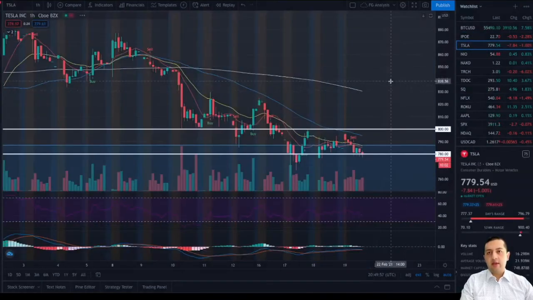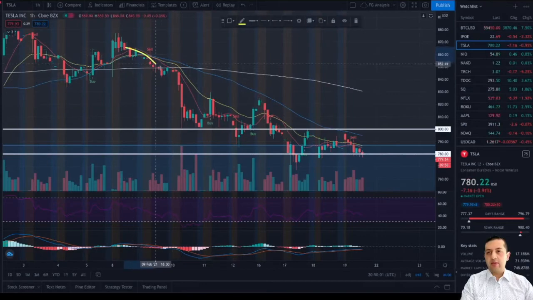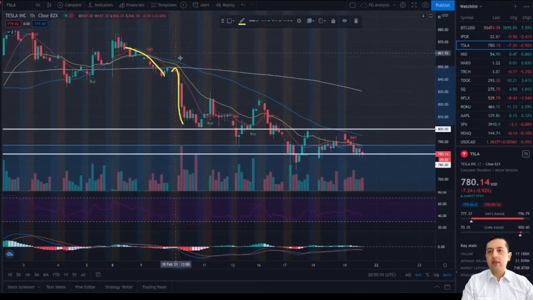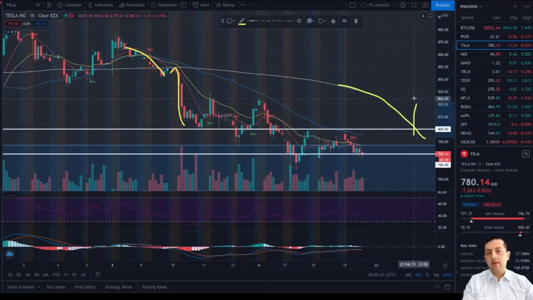Moving to the next one, that is Tesla. The same thing happened to Tesla. You see, as soon as price went below these lines, it went up, and then immediately went down. This is what happens when price crosses from one side to the other. So price is below these moving averages, now this one is coming here. So I'm still not looking at opportunities to buy. I would need to see this line come here, and then price goes up here, and then I'm going to look at opportunities to buy.